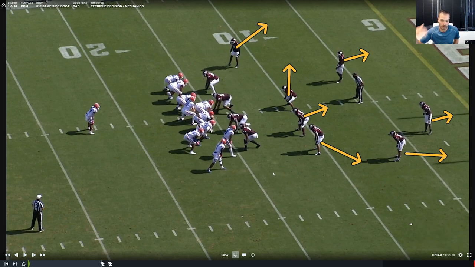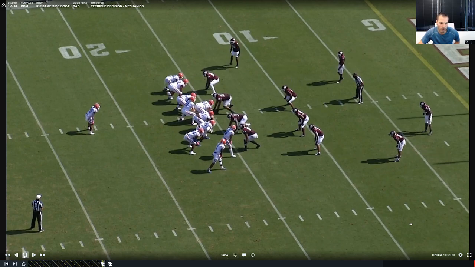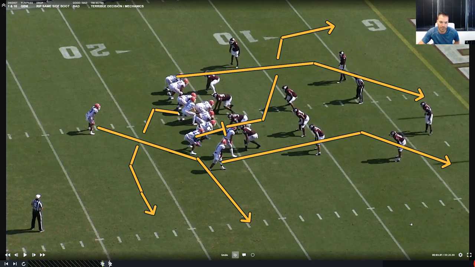So the first thing to know, A&M, they're just in your base quarters, right? Quarter, quarter, quarter, quarter. You've got curl, late to the flat. I hate saying curl-flat because in quarters it's really curl and then come up and tackle the flat. We've got mid-hook and we've got curl. What they're trying to do here is what we call rip. Rip is when you reverse out. You can front out to the boot or you can reverse out. If you reverse out, we call it rip.